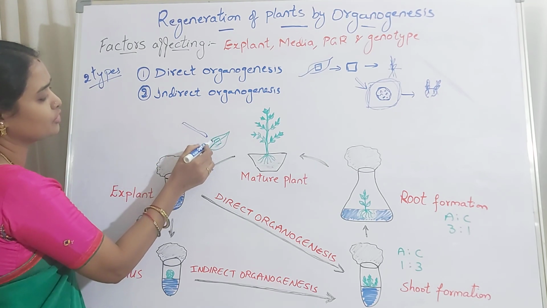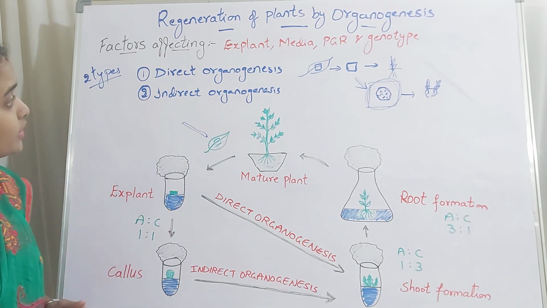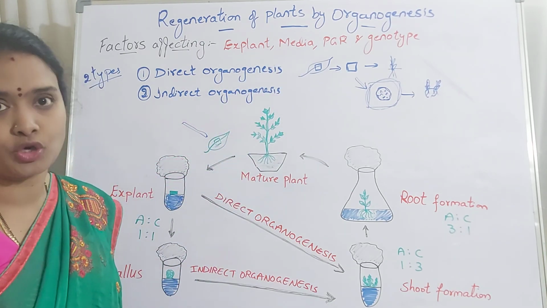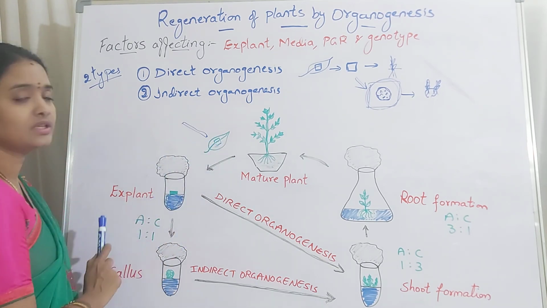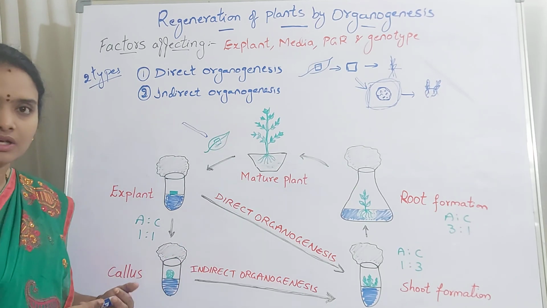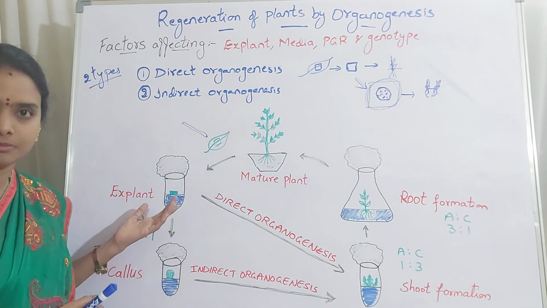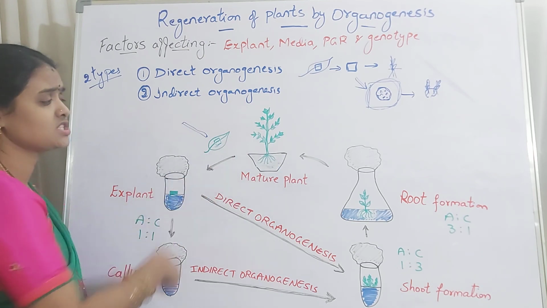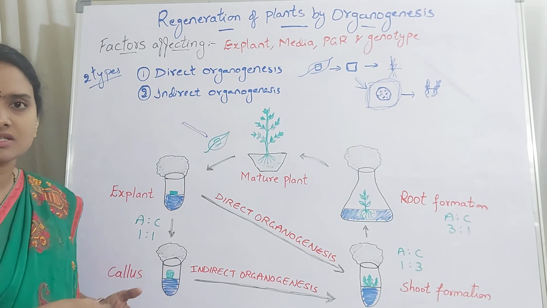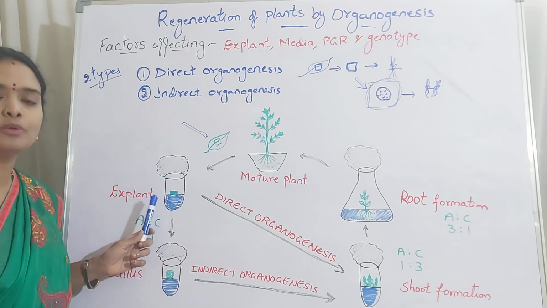Okay, when I cut the required portion, I inoculate it on the plant tissue culture media. Here we have discussed that the media type and composition is very important, right? Based on the explant you are taking, you are going to select either MS media, that is Murashige and Skoog media, or White's media, or EMEM, that is Eagle's minimal essential media, right? Some other supplements can be provided, like coconut water, coconut milk, tomato extracts, right? So based on the explant and its requirements, you are going to prepare the media.